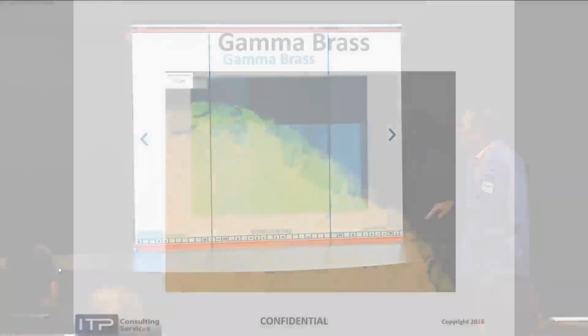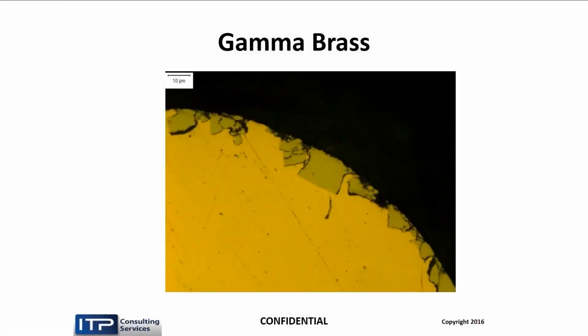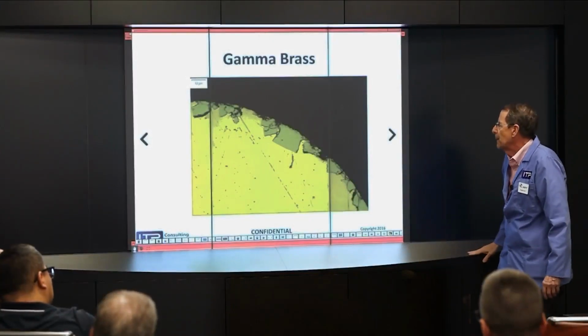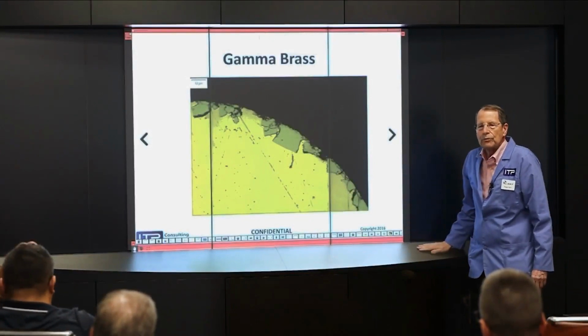So what this actually looks like is this. It's not a nice coating at all. It's a bunch of broken up pieces of gamma brass that are embedded into the core. So in some places you got a lot, and in some places you don't have any. But on average, it's about 5 microns. And this is the most commonly used coated wire today.